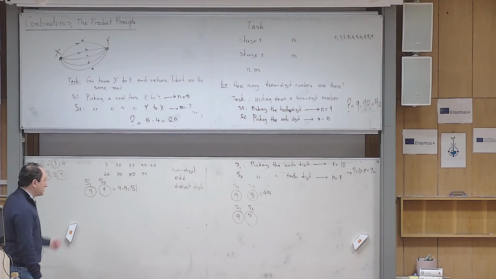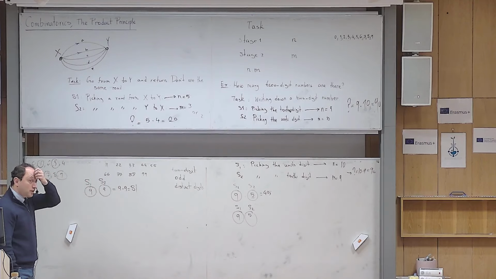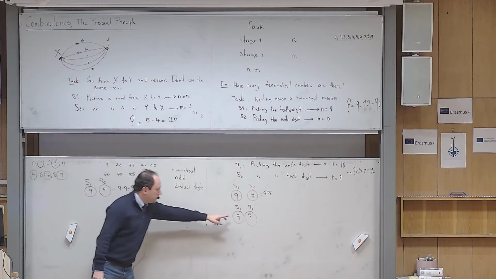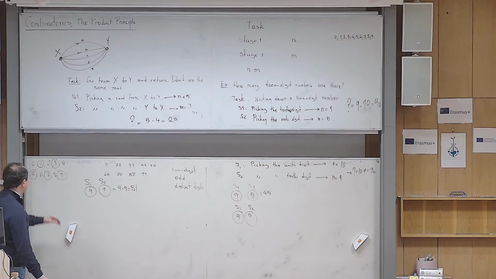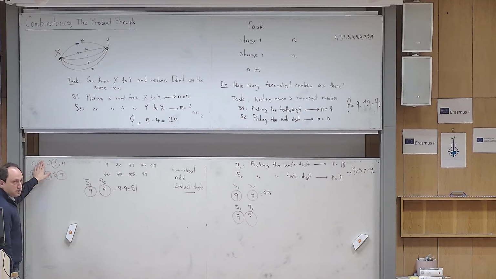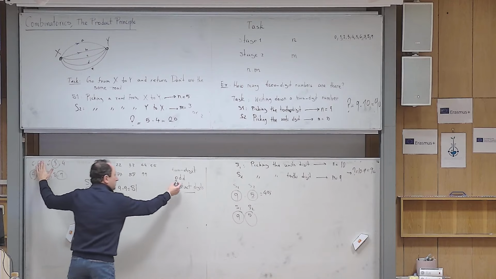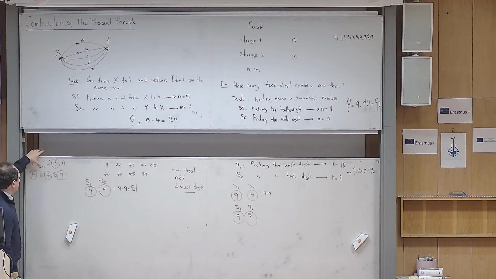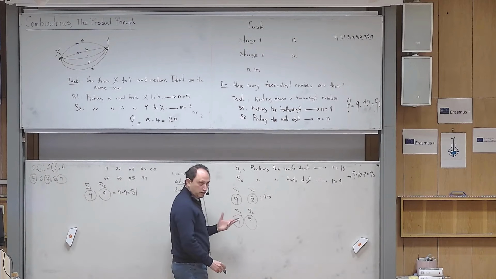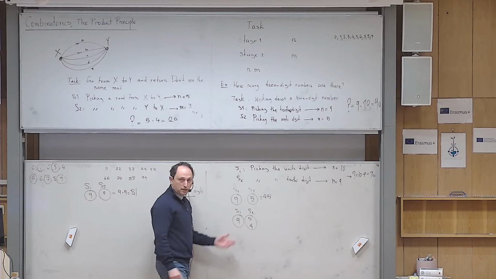But this is not the whole story. Do you agree that this 5 is not for all cases? Because it might happen that when you write 9, one of your choices is to pick 1. But because this time the digits should be distinct, you are not allowed to choose 1 again for the units digit. But still, you insist on keeping it odd. So how many options will be available? 4. So you cannot say 5 for sure. You cannot say 4 for sure.